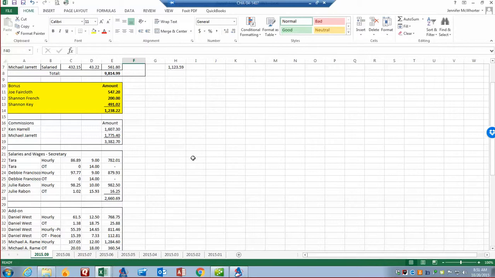How about my salary? Is it the same thing as Michelle's? Yes, I would just create a bill for it, and it would be in the right period. Okay. The same thing with mine because I'm a subcontract employee. I just create a bill for it and put it in September, and then I pay it in October.